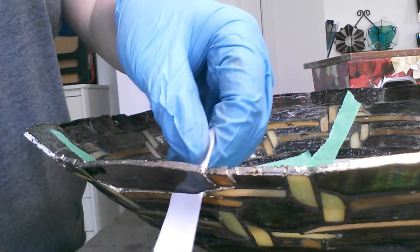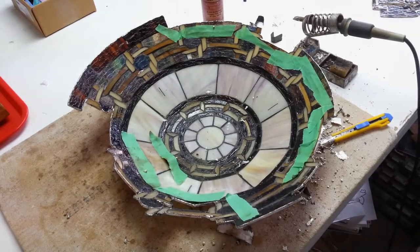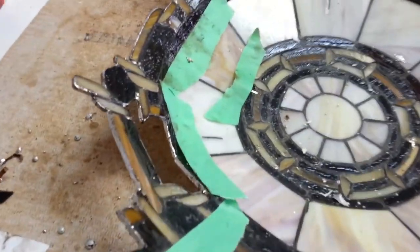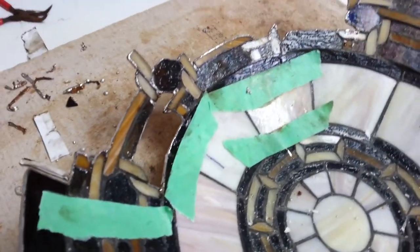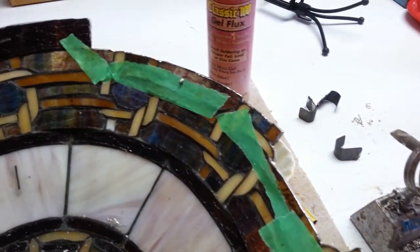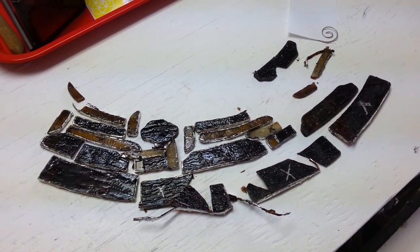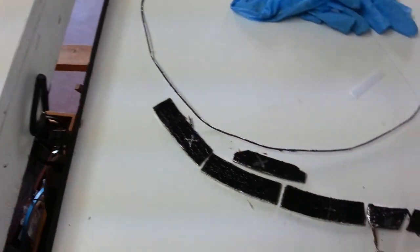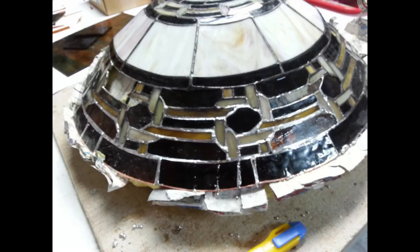All the sections that needed to be replaced were removed using the method of slipping the paper in between the pieces and carefully pulling them out. You can see in this footage that I removed a lot of pieces along the edges — in most places two layers were removed. There was actually one section where I created a hole in the lamp because some pieces were still intact but a couple below them were broken, so those were removed using the same paper technique.